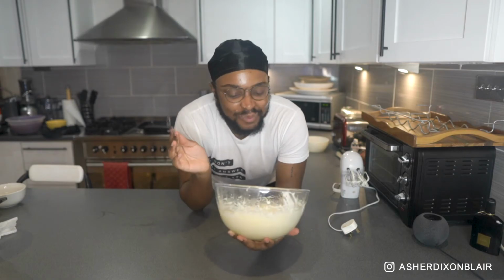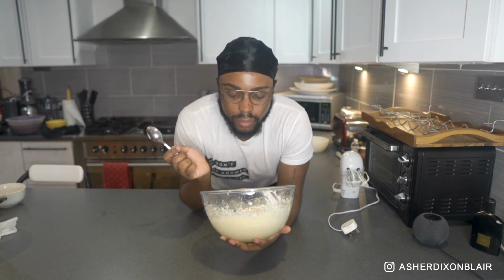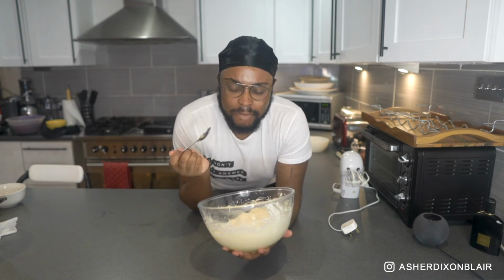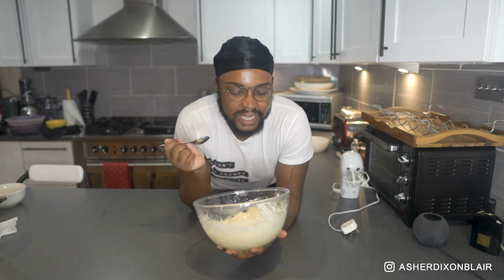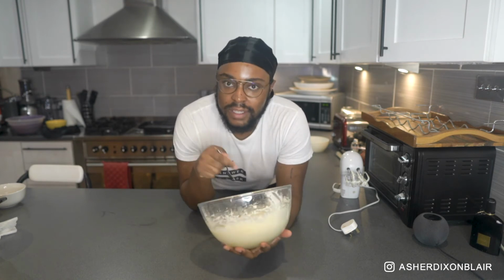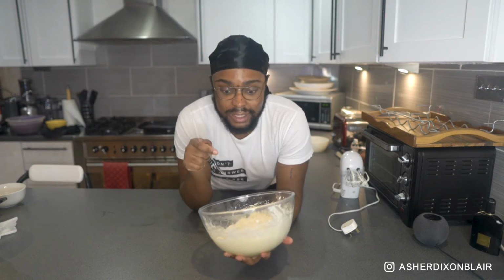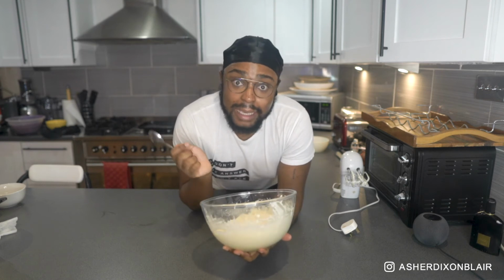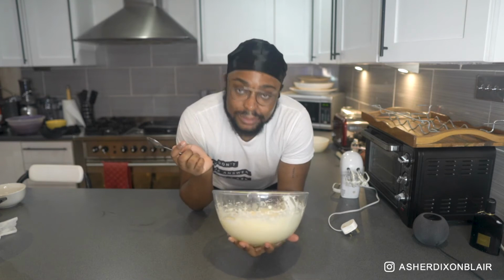Oh my gosh. That is gorgeous. That is really nice. You can taste the brown butter, you can taste the sweetness, the creaminess. It's perfect. You should all give this a try. I'll leave the link to the video I saw of Claire doing it because you might be able to work it out better than I did, but I literally watched it and I was like, I'm just gonna guess. And I feel like it worked out quite well.